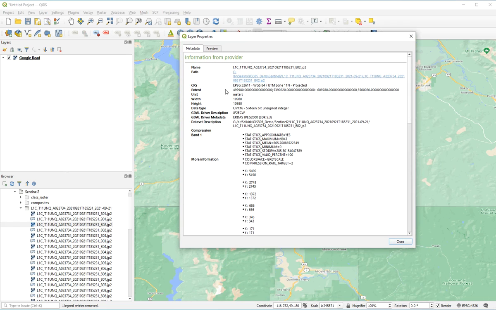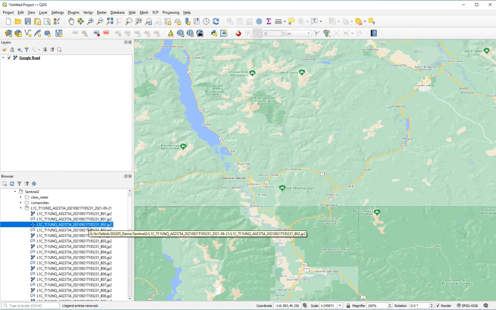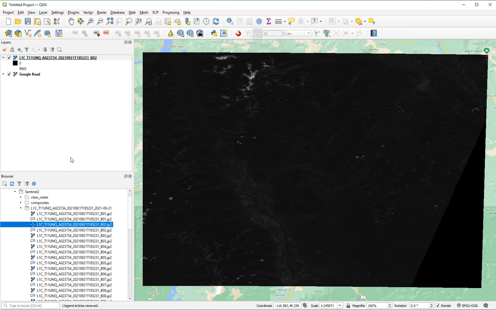You can see that these are georeferenced rasters with EPSG 32611, which is the WGS 84 UTM zone 11 coordinate system, with 16-bit unsigned integer as the data type, and right in here you will see the pixel size. It's 10 by 10 meters. So we can simply double click on the file itself in the browser tab, and it's going to be brought to the map view so we can see it in the layers menu.